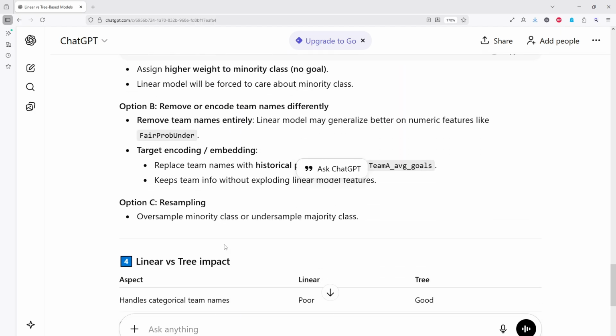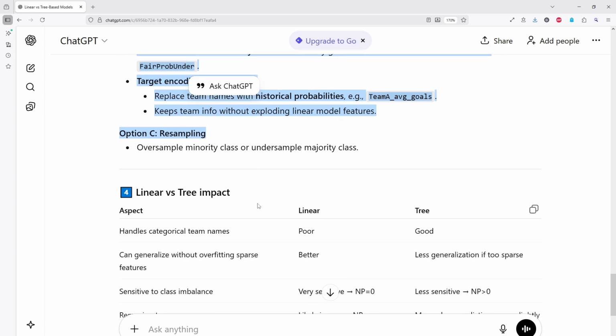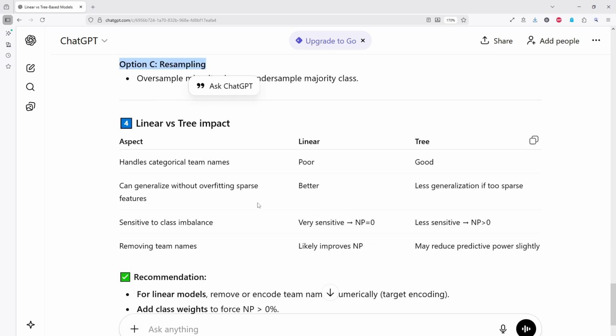How do we calculate it? Assign higher weight to the minority class. The linear model will be forced to care about the minority class. This is the sentence to take with us. We have two further options. I will not consider them for now in this video. And that's it.